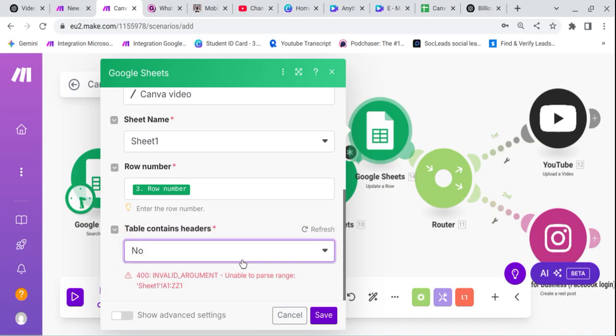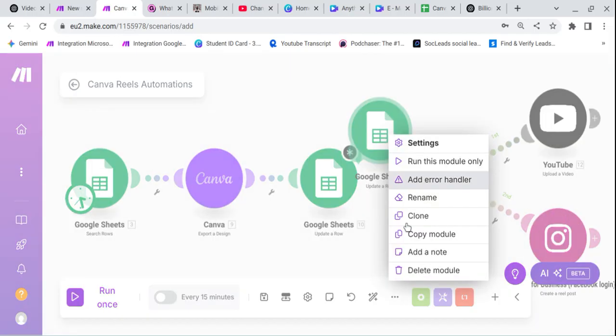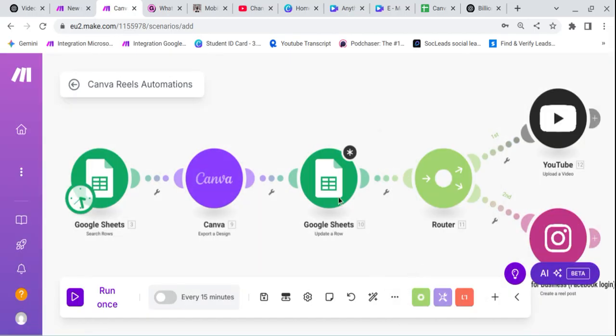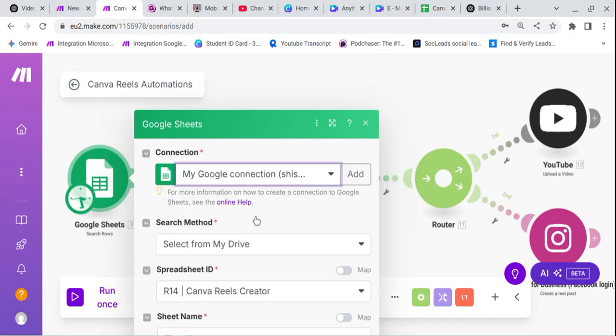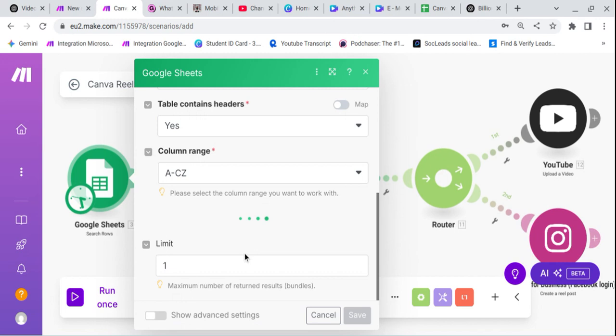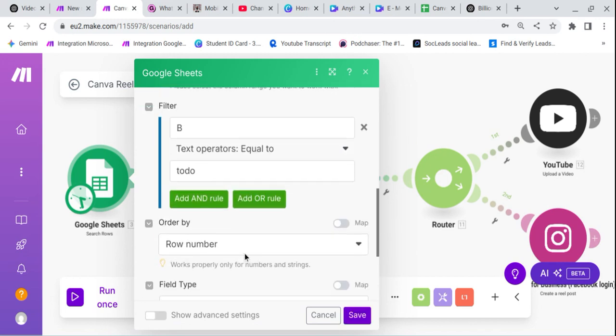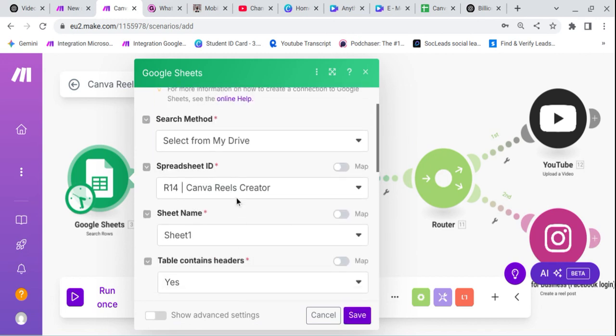Click on no, click on yes. Let's connect this again. If the Google Sheet has a problem, click on delete module. I think this has one also. Okay, go to the Google Sheet. Let's choose our account.